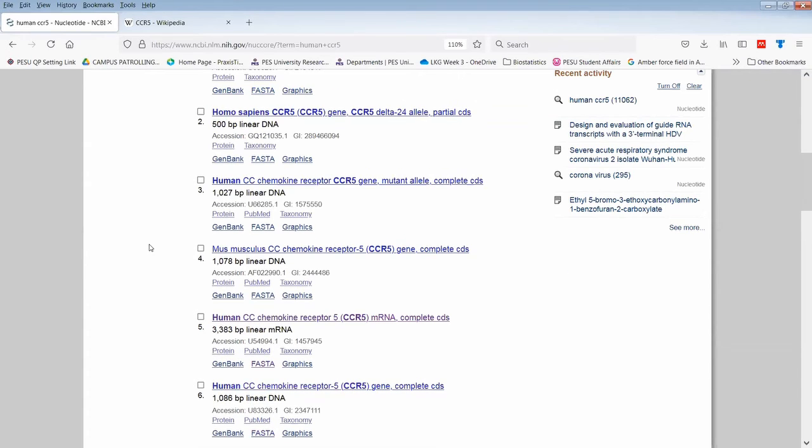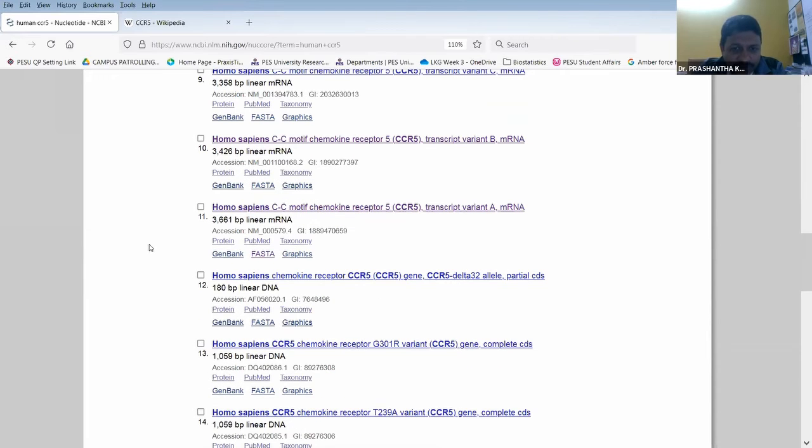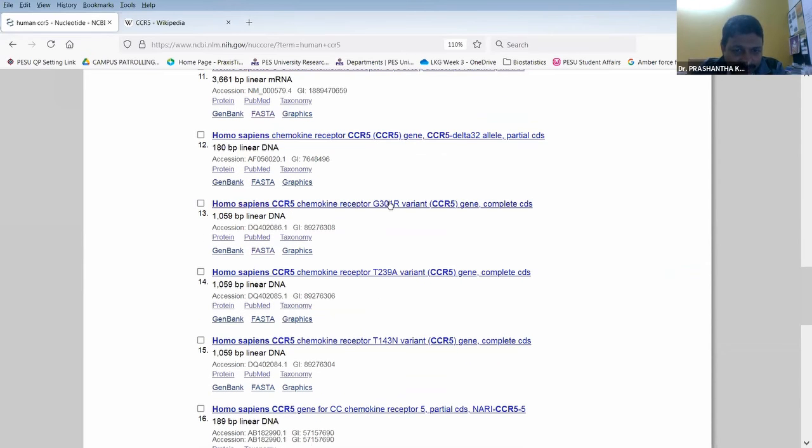So it is good when I want to work with a variant, and the variant information is the mutation, glycine to arginine at position 301. Now if I want to work with the mutant, rather than making the mutation in the FASTA format file myself, I am getting the ready-made sequence here. In that particular context, it becomes a good option.